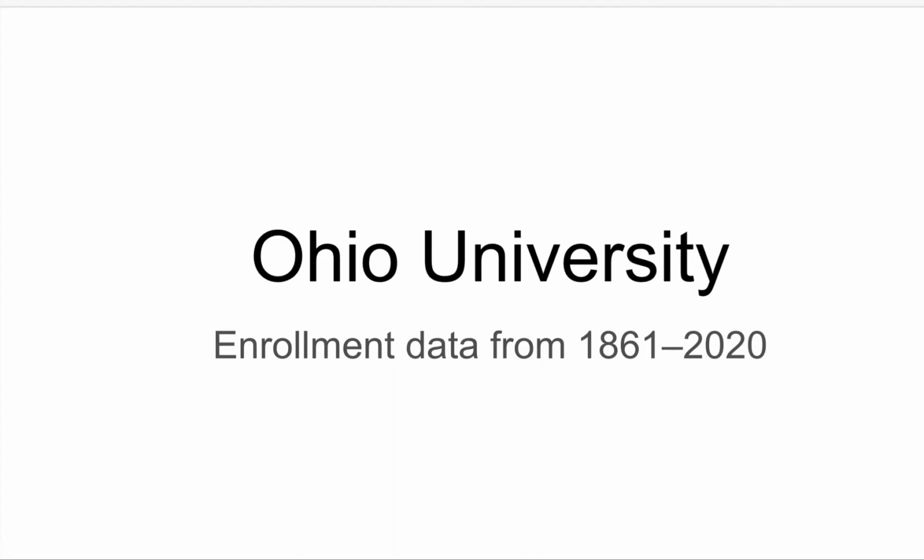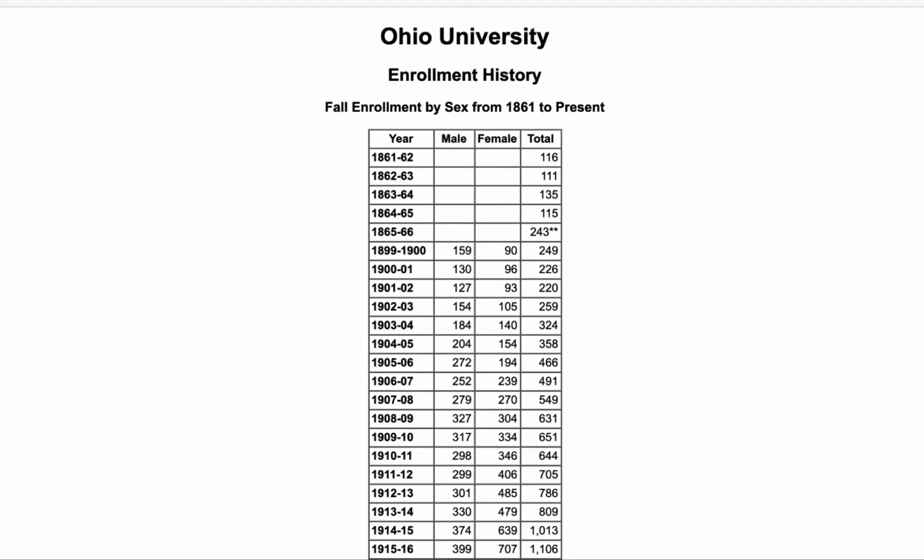So I'm going to look at this enrollment data, which is from 1861 to 2020. The data comes in this long table. I won't show you the whole table, but you can see that at the time that Ohio first began, there weren't that many students in school, so it's not going to make too much sense to use a big graph for all of this data if I'm trying to just focus on certain parts of it. For example, in the first part, there aren't that many students.